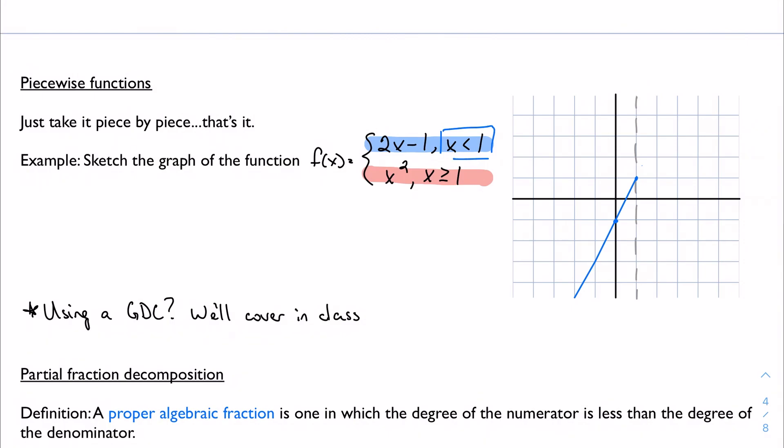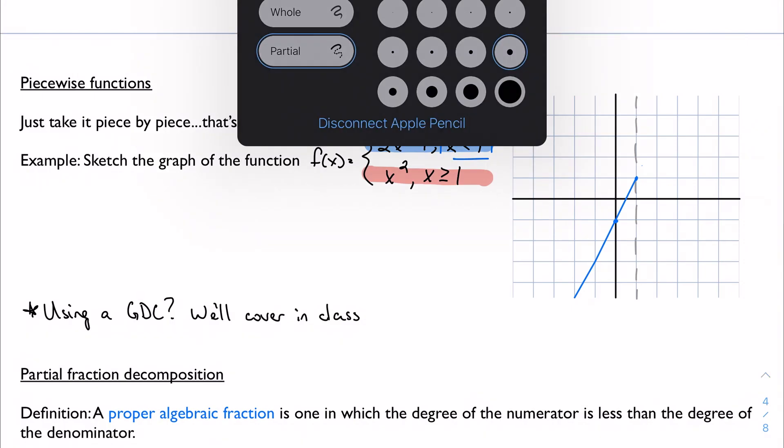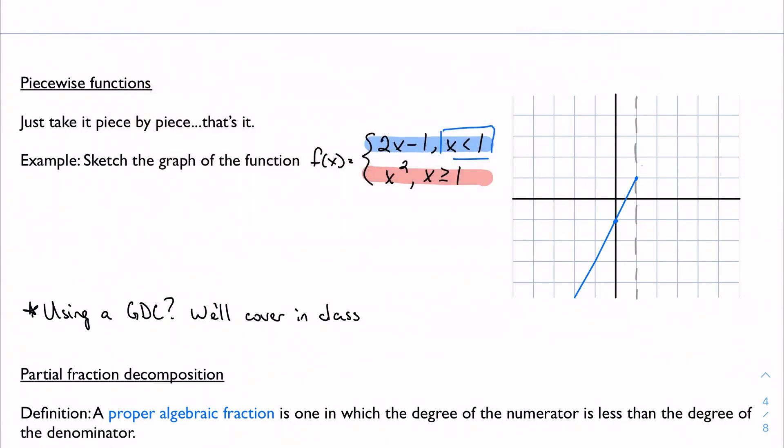I'm gonna do this to the other side, to the other case as well. x squared when x is greater than or equal to one. So, I'm just gonna take what I know about x squared. I know zero, one, two goes to four. So, I'm just gonna go ahead and sketch this. Same thing on the other side. So, I have my whole function. And I don't want anything that is less than one, so I'm going to erase just those pieces.